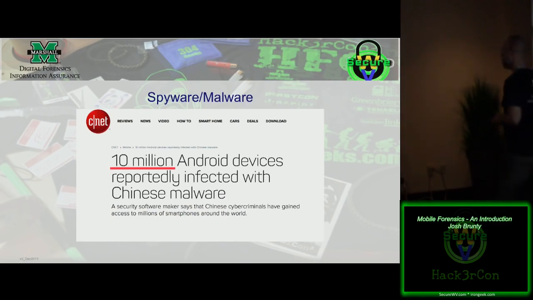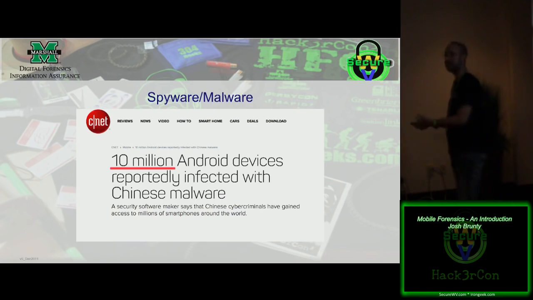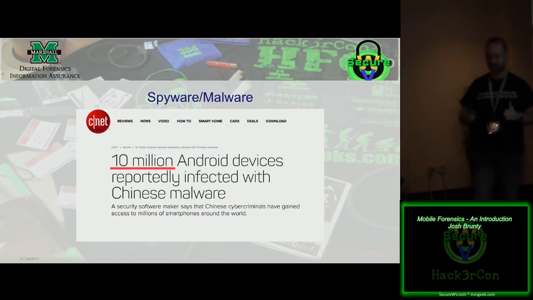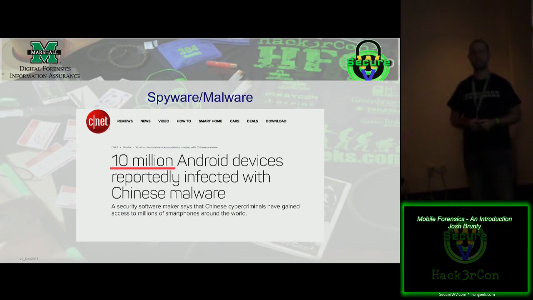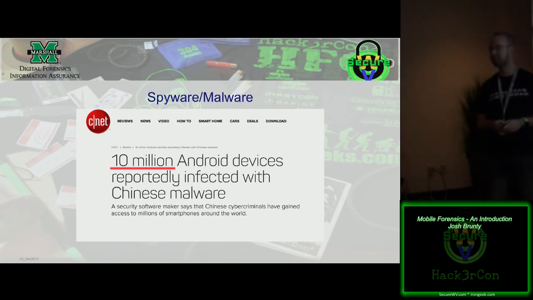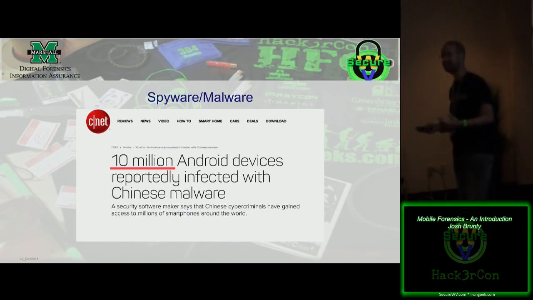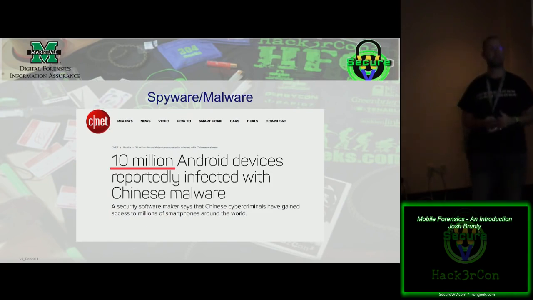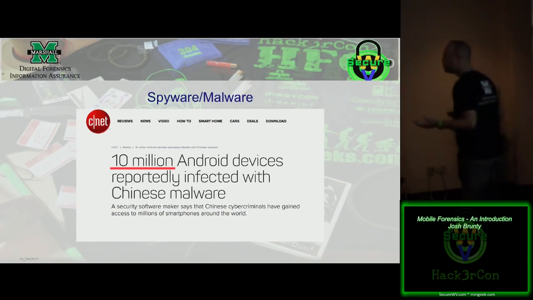It's a legitimate concern. There is a reason that the Pentagon only buys from certain manufacturers, and they are very, very attuned to where those manufacturers are and where the devices are made. There was a legitimate concern in our intelligence community that this could happen. Has it happened yet? We don't know. But the ability to put a hardware backdoor into these devices is not what we thought it would be 10 years ago. So now you're looking at 10 million devices that could possibly have Chinese malware on them.